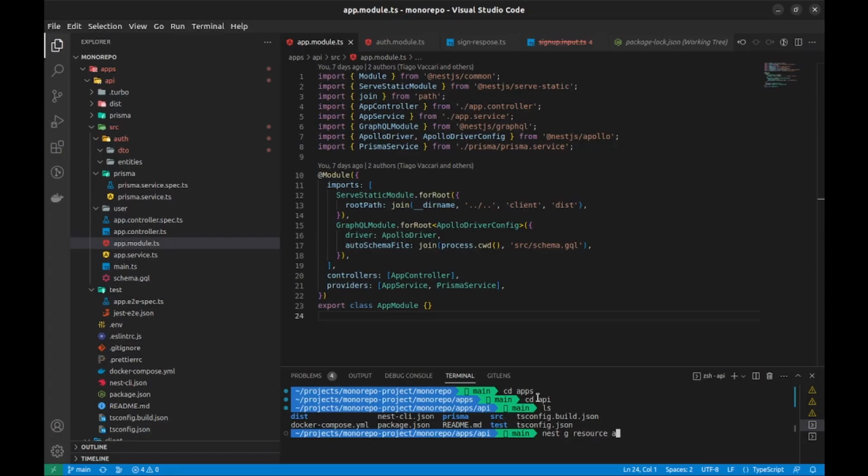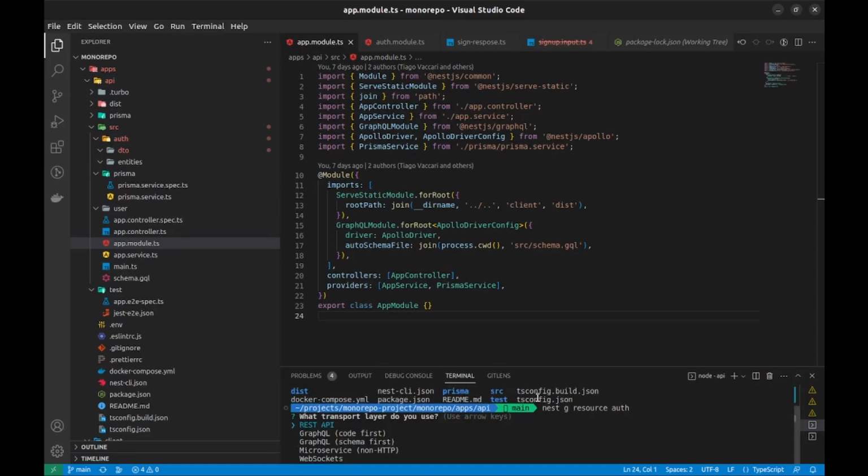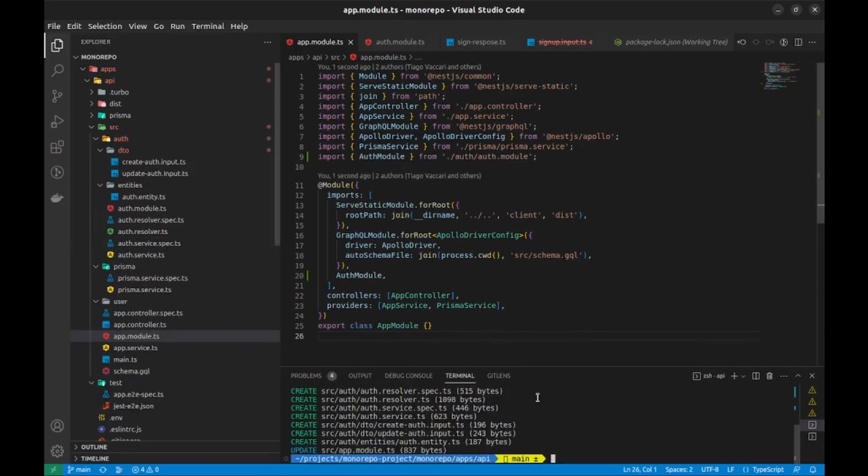Resource auth. We are gonna select GraphQL code first, right? And we want to generate all the CRUDs for us. So yes. And for now, we want to have some CRUD entry points.